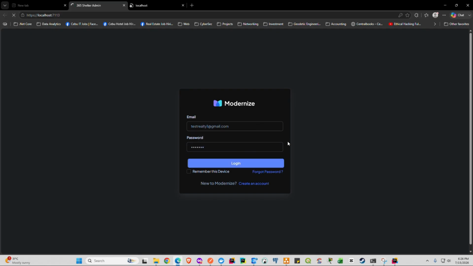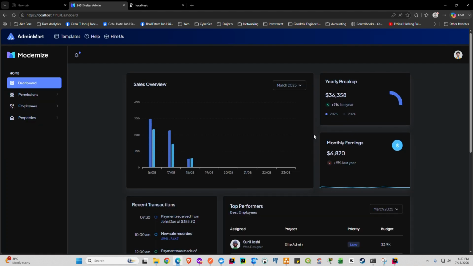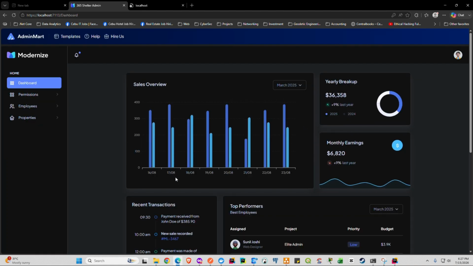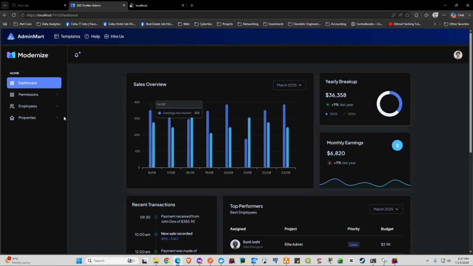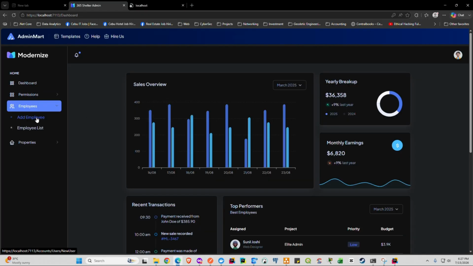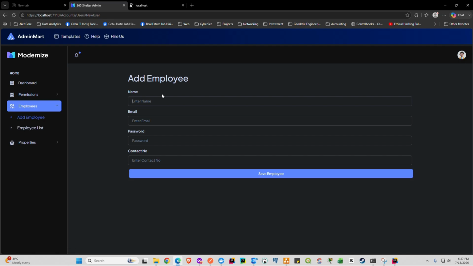Then log in, and then we will be using the employees. So we have this employee here, add employee. Okay, so let's do the same thing that we did within Postman.